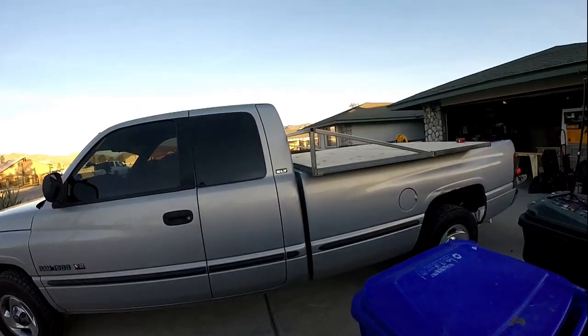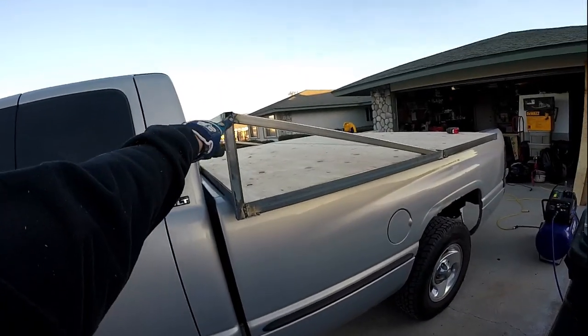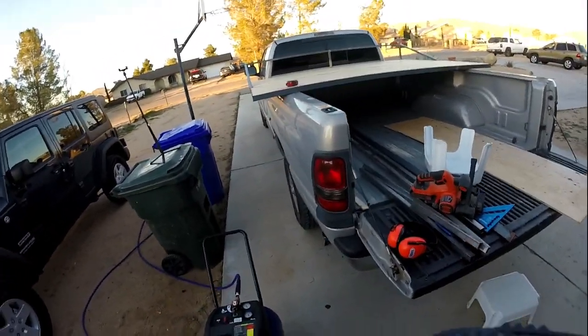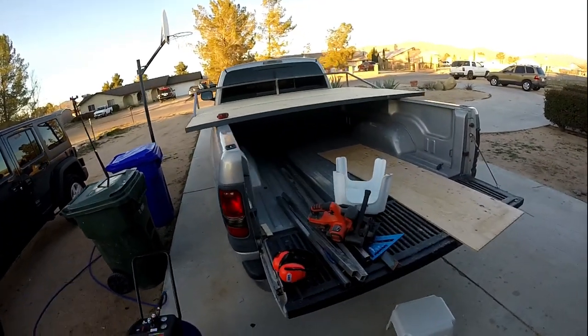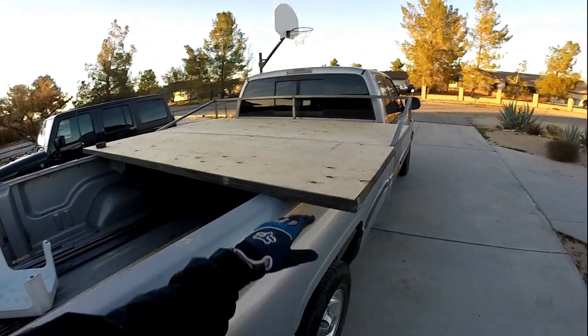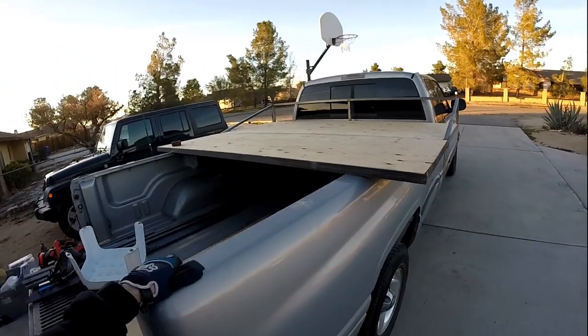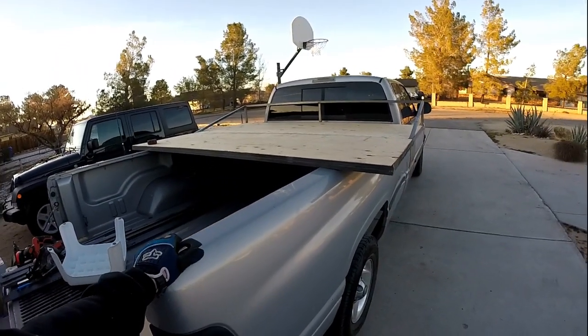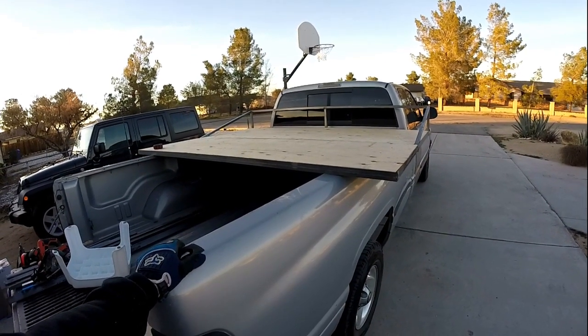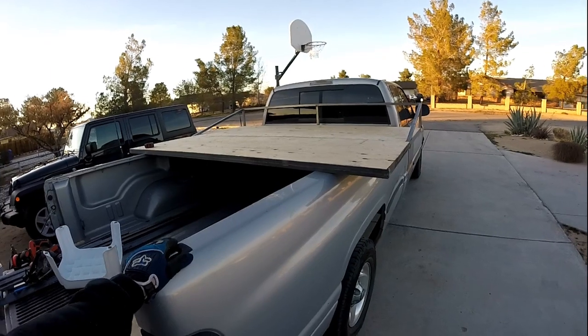Be nice to get a little square plug, slam in there. All right, well, you guys, there's the rack. So the next step from here is going to be actually mounting it to the truck bed, of course. And then before I mount the wood to the frame of the rack, I will go get the quads and load them on here and just see how it drives. Of course, we'll do some testing with that.